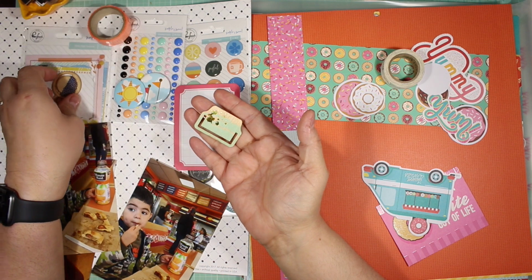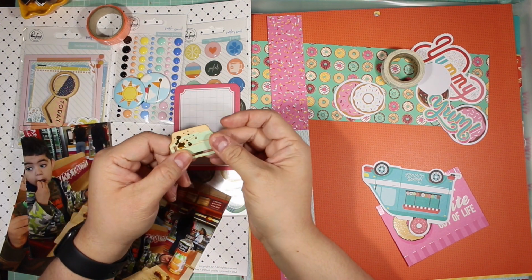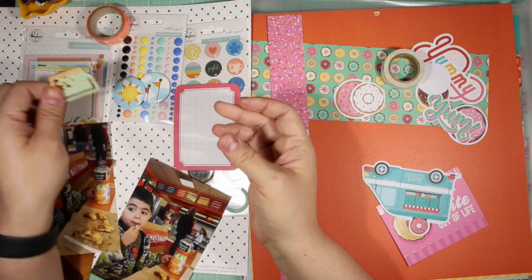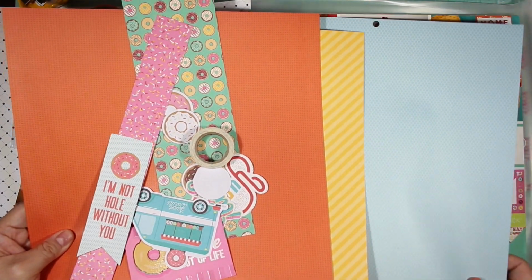Like I said, I did bring in these 3 gold foiled wood clips from Indigo Hills. This is from my friend Megan, who sent me some, and then I had gone through the paper pad from the Good Eats, and I found these 3 papers.